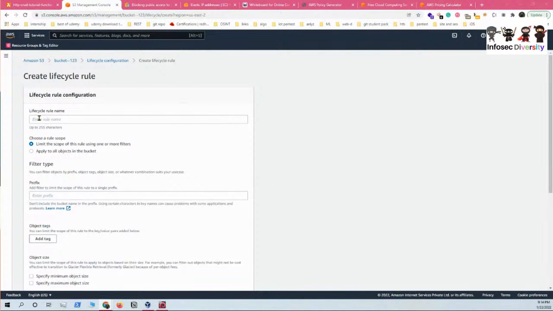Okay, so this configuration is for the type of objects that you have in your S3 bucket. There are five configurations for this. First is standard IA, then we've got intelligent tiering, then one zone IA, then Glacier and Deep Archive. These all have different use cases.